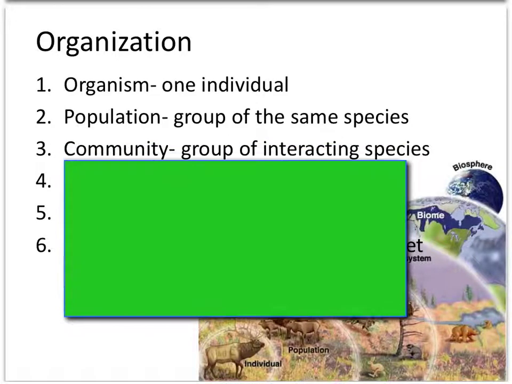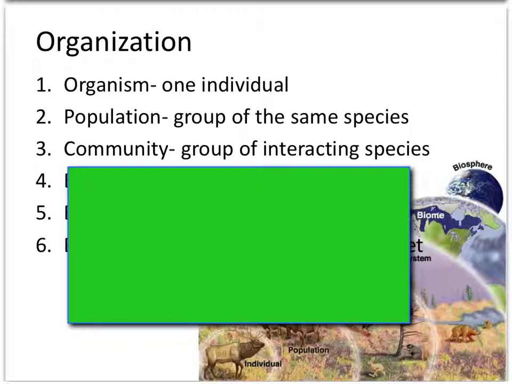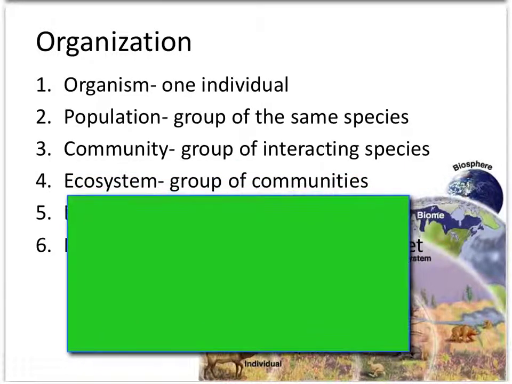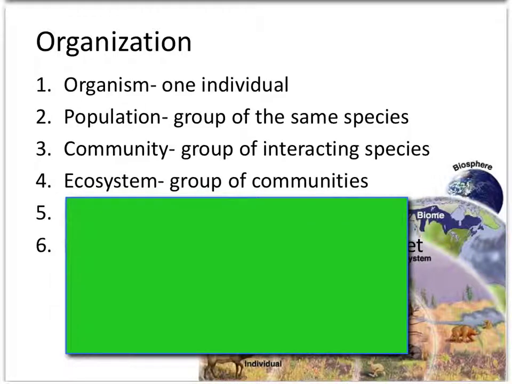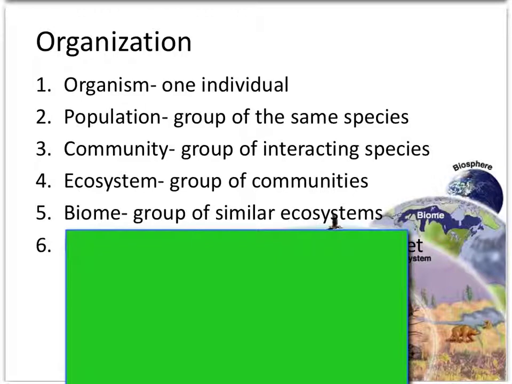And we group a bunch of different species that are working together into a community. So a community would be a collection of different organisms. And then you can probably see where we're going here. An ecosystem would be then a group of interacting communities. So this group A is affecting group B, which is affecting group C, and so on and so forth, working together or apart. And then a biome would be a group of similar ecosystems. So you've probably studied biomes before. You've got like the tundra and the grasslands and the deciduous forests and all those sorts of things. And so different climates then dictate what sorts of animals live there.